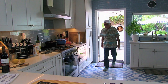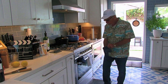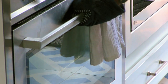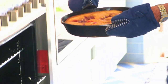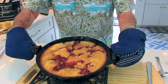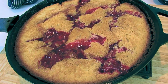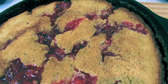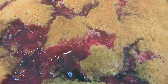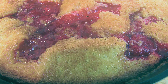Okay, our 45 minutes is up, and remember I said 45 minutes to an hour, so let's take a look at it, see what it looks like. All right, this is a good looking strawberry cobbler. I'm gonna let this rest for about 10 minutes, and then we're gonna dish it out in a bowl and put some Tillamook vanilla bean ice cream on top of it. Stay with me.